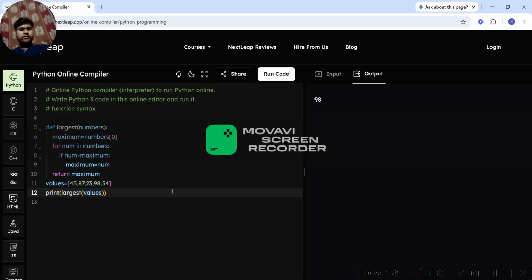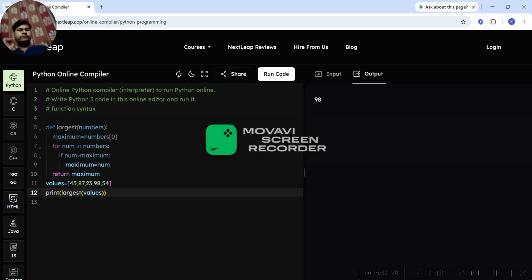It compares every element and then returns the largest number. First, def largest number.